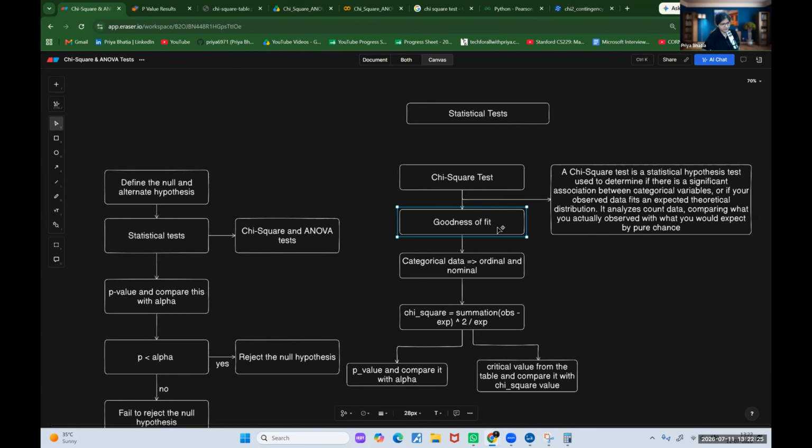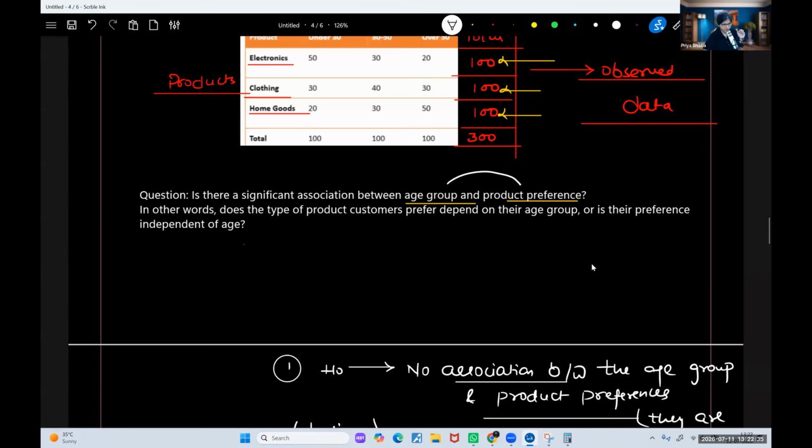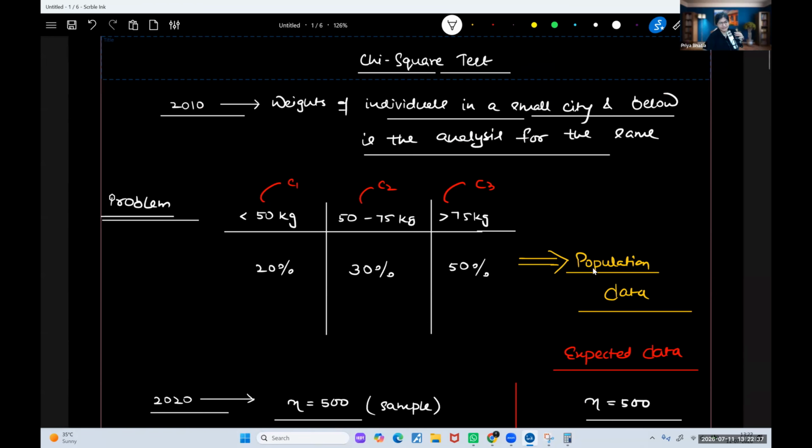बेसिकली हमने यहाँ पे लेट मी गिव अ क्विक समराइजेशन ऑफ व्हाट वी हैव डन. हमने यहाँ पे काई स्क्वायर टेस्ट को लेके समझा है ना. सो वी हैव सीन कि काई स्क्वायर टेस्ट सबसे पहले हम लगाते कब है, जब हमारे पास कैटेगरिकल डेटा होता है, जब हमें कैटेगरीज को कंपेयर करना होता है. कैटेगरीज में क्या कंपेयर करना होता है? एक हमारे पास ऑब्जर्व डेटा होता है, एक हमारे पास एक्सपेक्टेड डेटा होता है. हमें ये कंपेयर करना होता है कि क्या वो दोनों वैल्यू सेम है या सेम नहीं है. दैट इज द मेन पॉइंट.